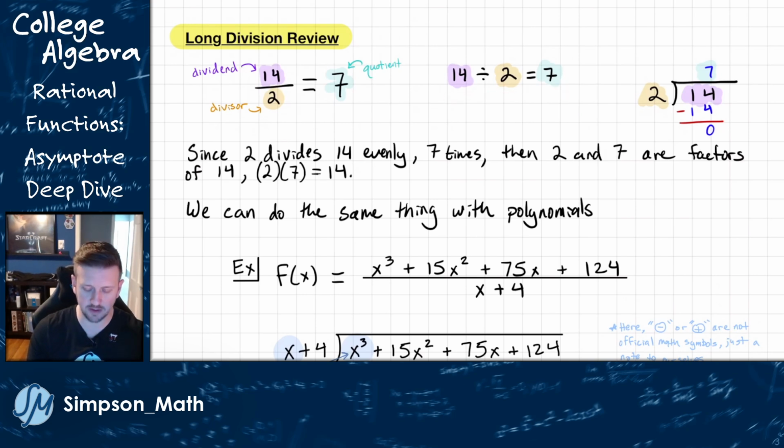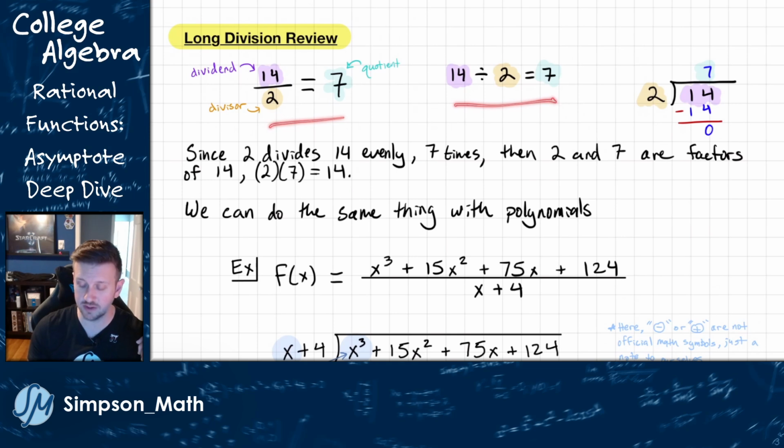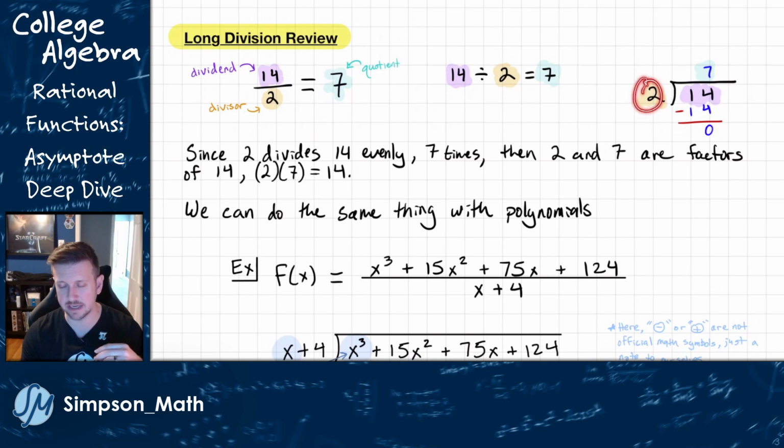The reason why I'm showing you this in both of these forms before I do the long division is sometimes I get confused as to what goes, quote, inside the house and what is on the outside. So I know that if I do 14 divided by 2 like this, I'm going to get a number bigger than 1. I'm going to get 7. So make sure that when you arrange your 14 and your 2 and you go through the algorithm, that we get 7.